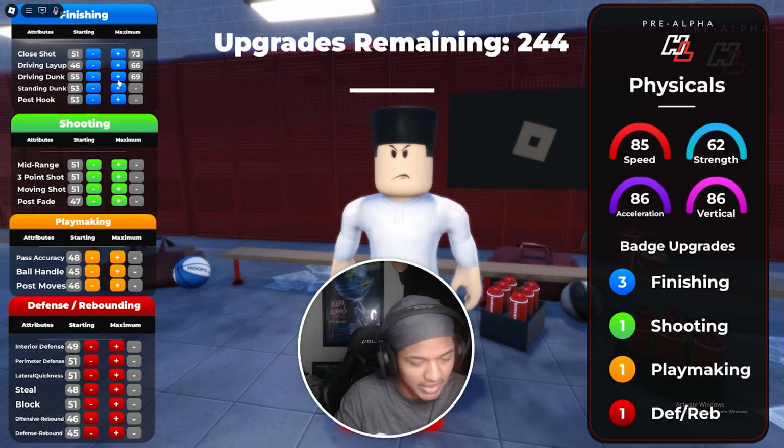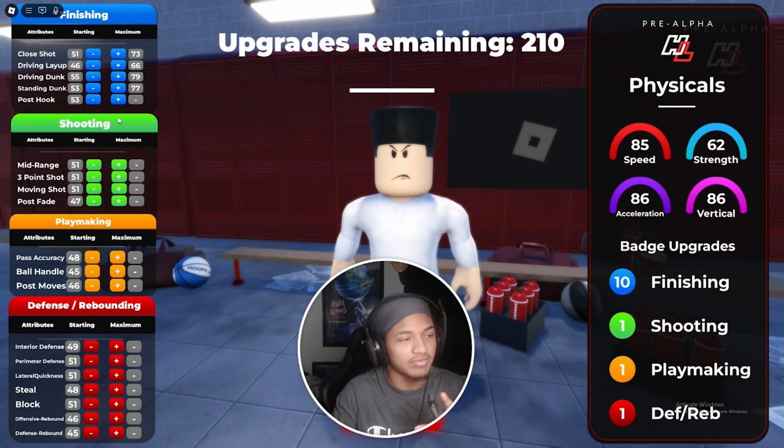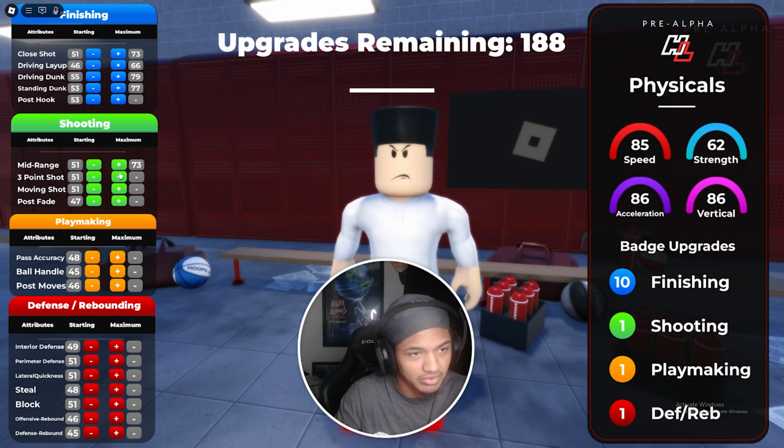Driving dunks can be maxed out to a 79, and standing dunks can be maxed out to a 77. The whole point is to have everything kind of similar to each other, so you want to have enough of everything. Mid-range is going to be a 73, and you're going to have a 3-pointer of a 73. Your moving shot is going to be a 74. So pretty much you have something in every single category.